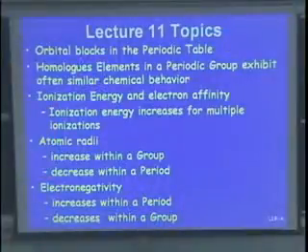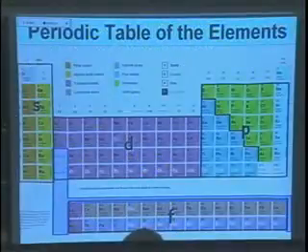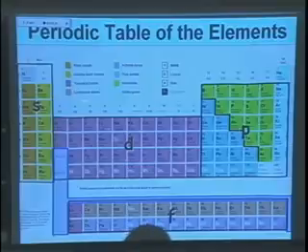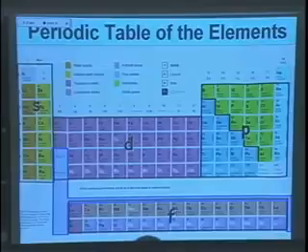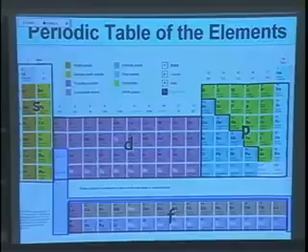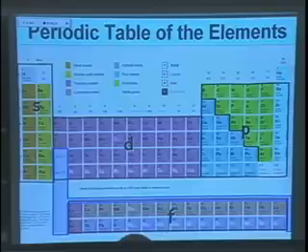Okay, then we talked about orbital blocks in the periodic system. So the period goes from left to right, meaning that you come to the next higher principal quantum number. And then you have blocks here. This is the s block, 1s1, 1s2. That's the only one which has an exception here. This is 1s2, 2s1, 2s2, then 2p1, 2p2, 2p3, 2p4, 2p5, 2p6, okay? So this is the p block here. This is the s block, and in between you fill the d's. Then when you get to 4 and 5, you start filling the d's, and you also start filling the f's here, okay? When you are at the 6th and 7th level, you're filling the f's.